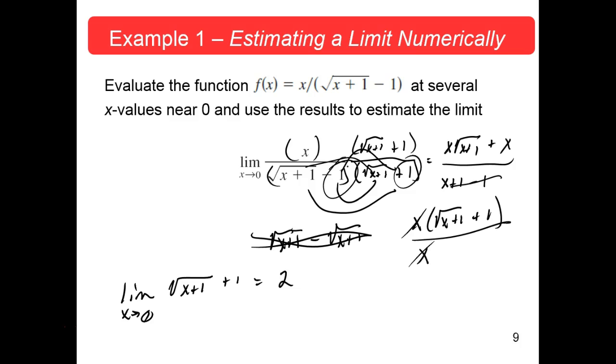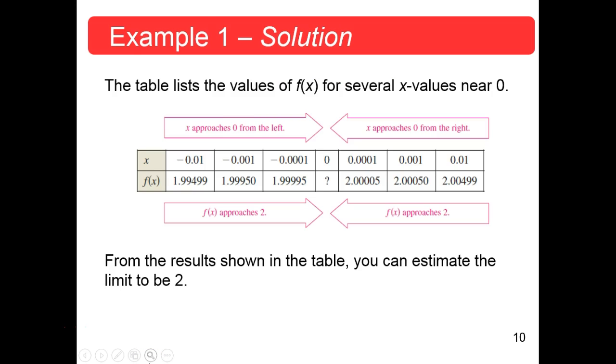Okay, now, are we almost out of time? Okay. Let's just go through and show you the answer. Let me see. Yeah, they did it like I said. They started with minus 0.01, minus 0.001, minus 0.0001, plugging it in and calculating. They don't show the function here, but that's a pain in the neck. But you see you are getting closer to 2 this way.